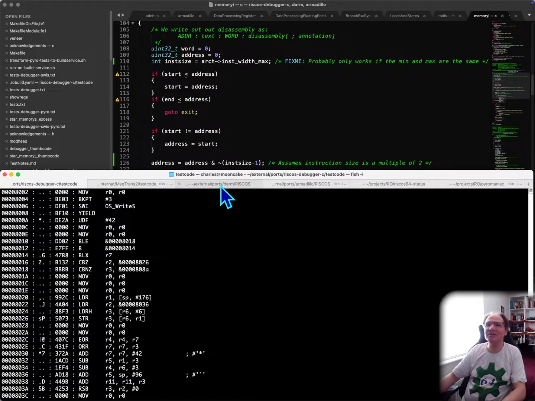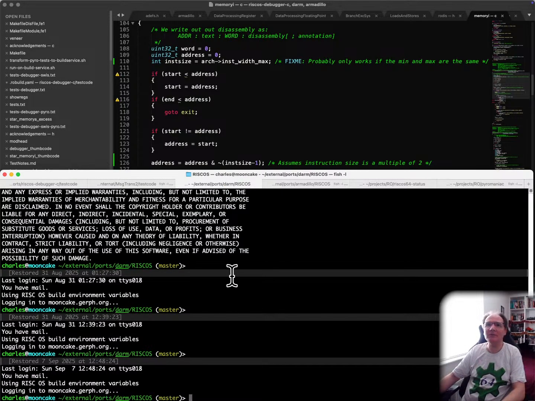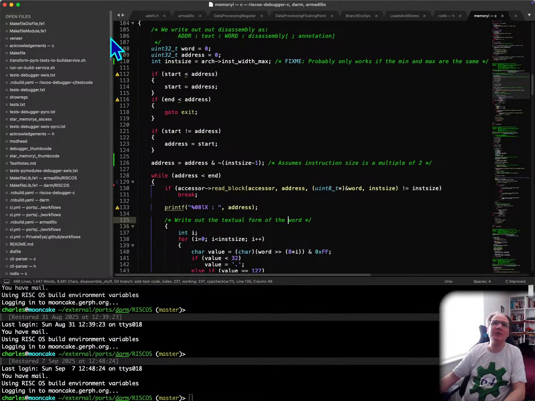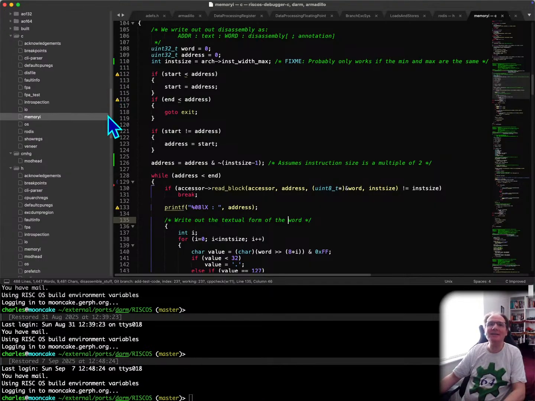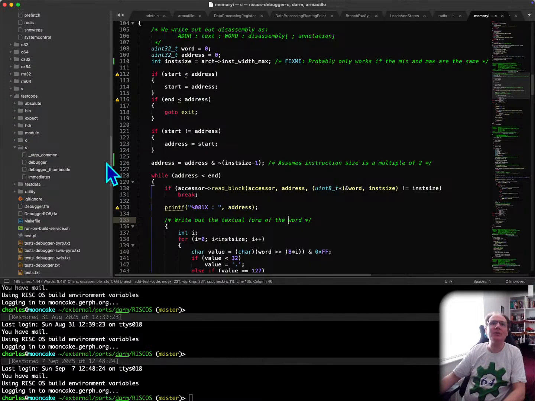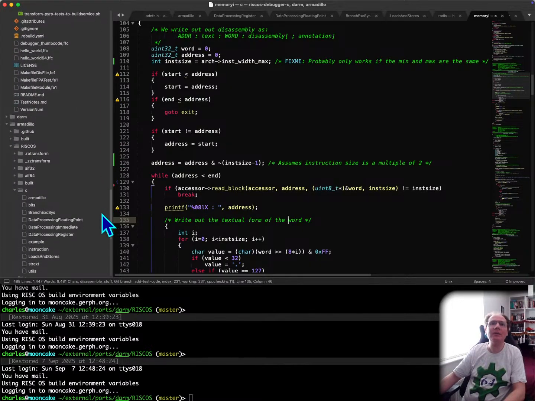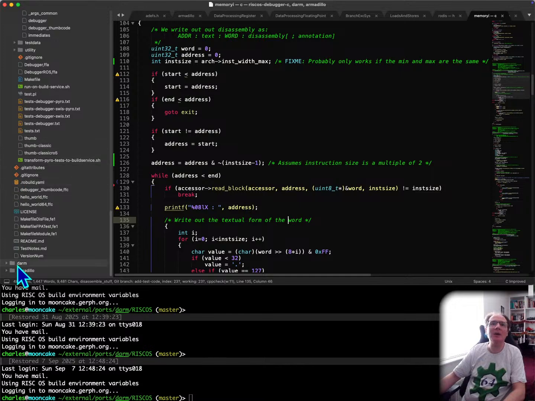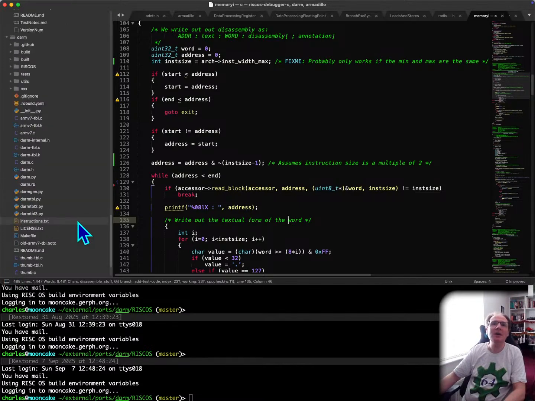I think the best thing to do is actually change DARM to have the right things in it. So in order to do that, I have to find out where it's getting all of those values from. So the source code for DARM is here, not Armadillo. Armadillo is a 64-bit version. DARM, it's probably in one of these tables.